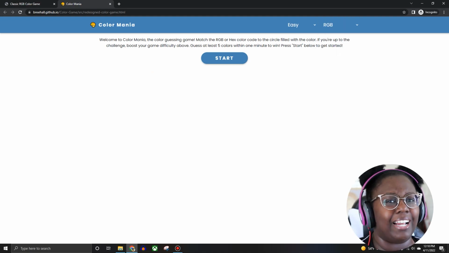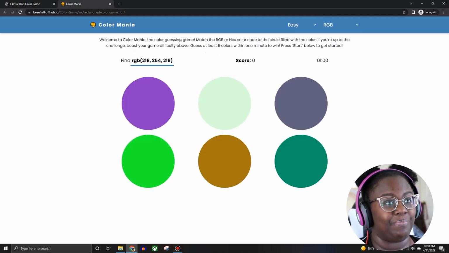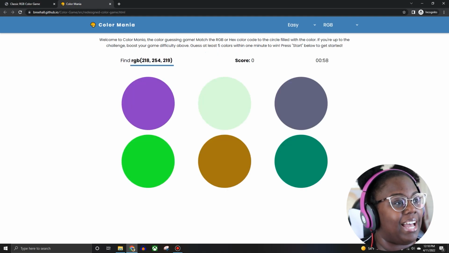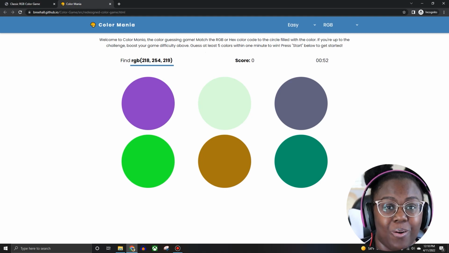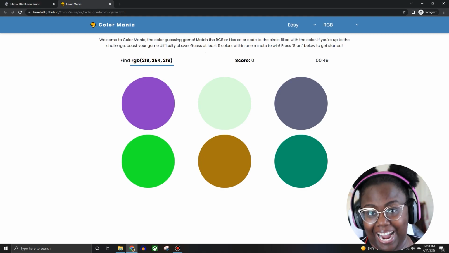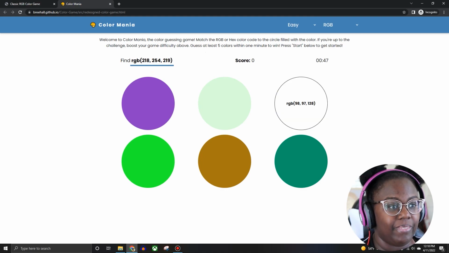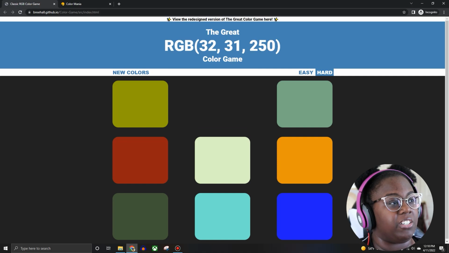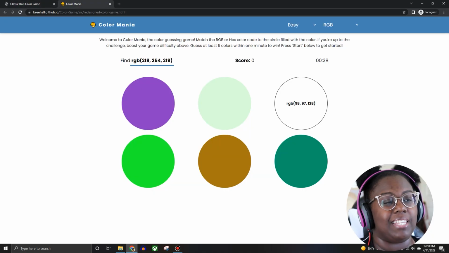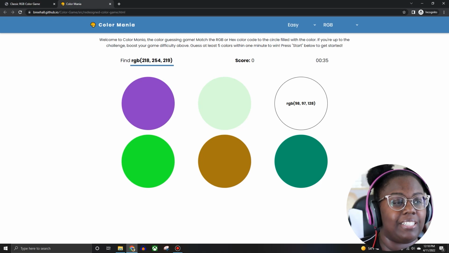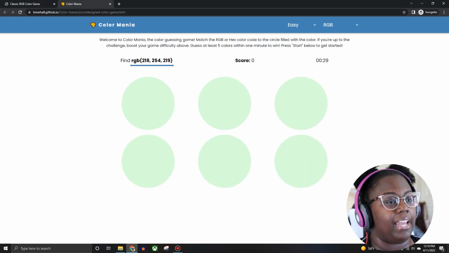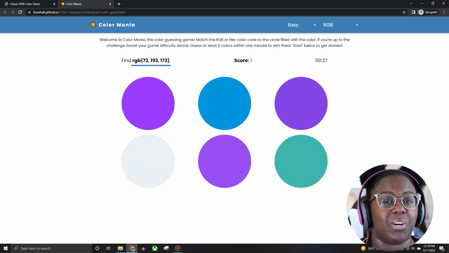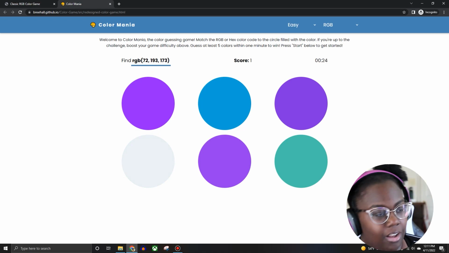So let's take a look at one of the changes that I made in action. As soon as you hit start, you'll notice that you have the color code here, basically the same as the other. We have a score now, which is different, and we also have a timer that is actively counting down as I speak. If we see this color code and we get it wrong, instead of one of the colors just fading away, we can still see the outline of the circle here, but it actually tells you what the color code of the circle that you selected is. And when you do get it correct, it flashes for a second with the correct color and then moves you right on to the next question.